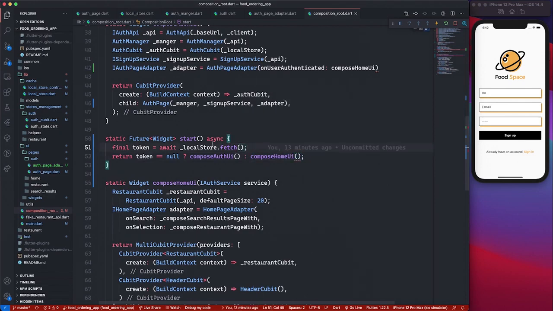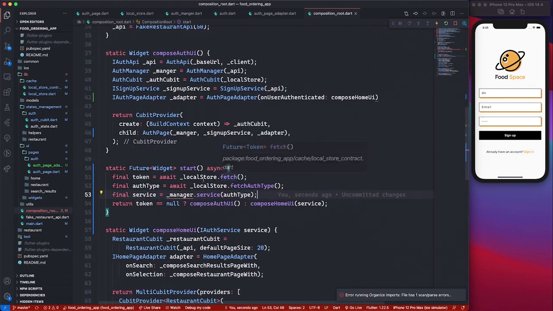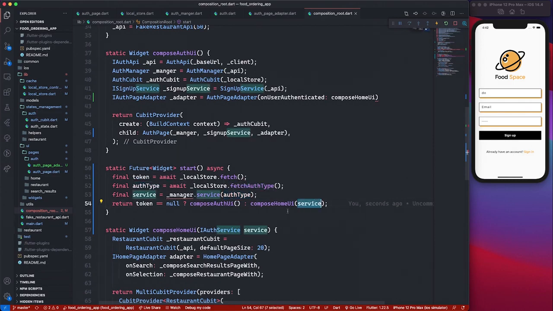This is where when we start up, we're gonna again look in the local store if there's an auth type, and then pass that auth type to our home UI. So we have gone ahead inside of the start method. We have simply asked the local store to give us the auth type, and then we have asked the manager to give us an instance of this auth type that we fetched from the local store, and then we pass that on to the home UI.